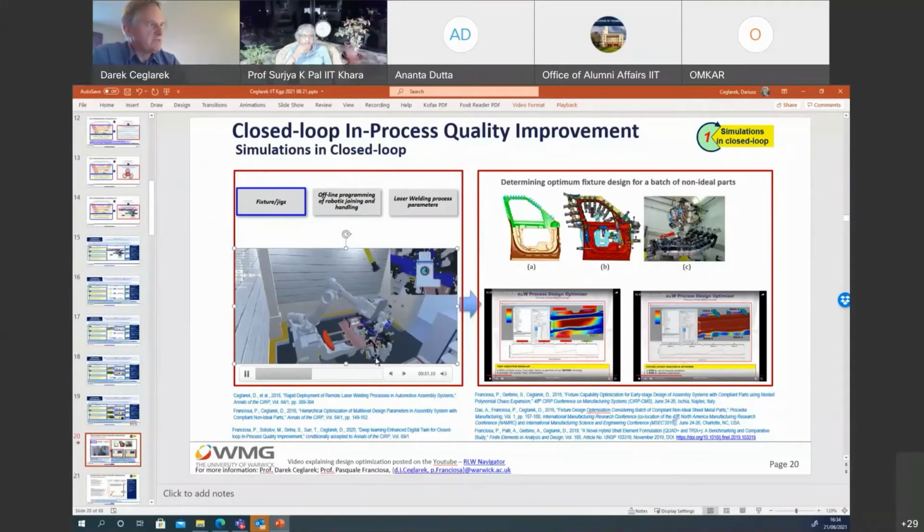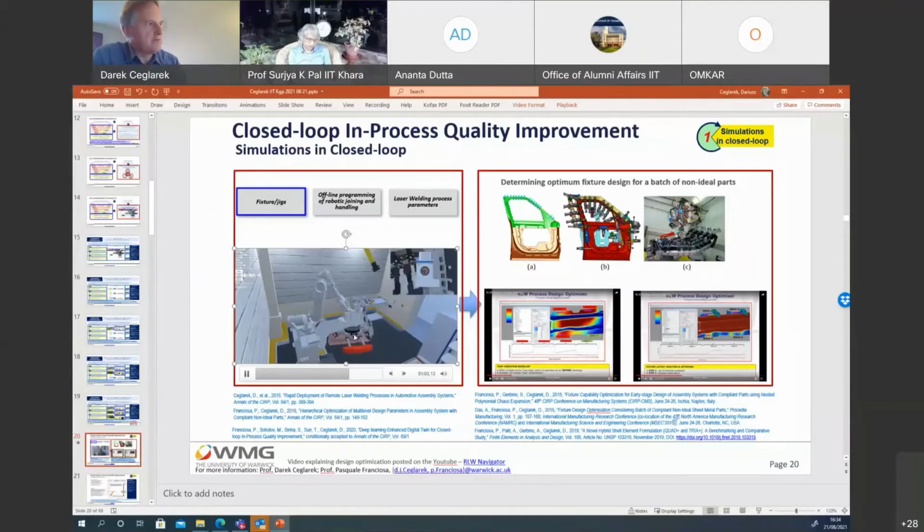So we are embedding the part deformation. We're not considering the part as a CAD model coming from CAD, but we are considering part deformation, real parts. And not only one part, we are considering a batch of parts. So we are basically emulating production. We're considering the production sample sizing as we are producing, with errors embedded. And then we are designing the fixturing for this non-ideal batch of parts.